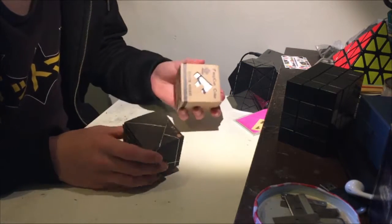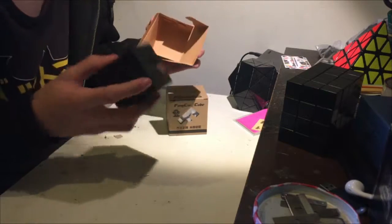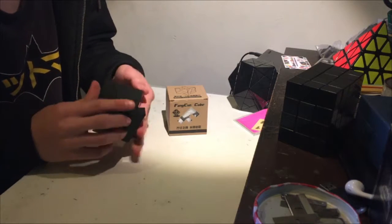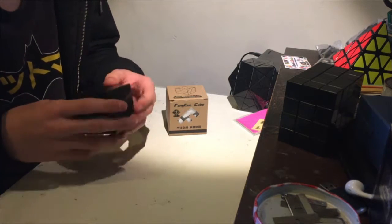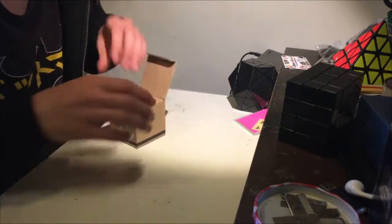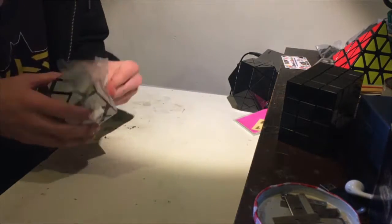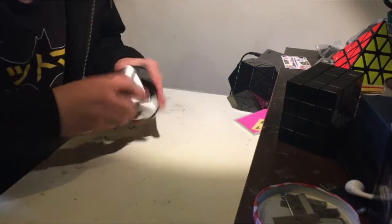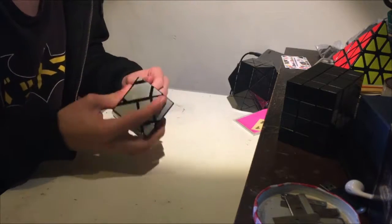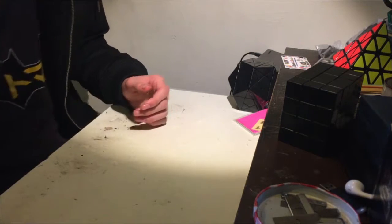So here we have a 3x3 ghost cube and a 2x2 ghost cube. These are the ones that I'm going to give 6 colored stickers. They're just regular cubes, I have them already. They're quite nice. This feels a bit hollow and light, and I don't like it, but it works. But this puzzle, the Fan Kun 3x3 Ghost Cube, is great. It feels great, it's solid. The mechanism's very basic, but it's nice like that.